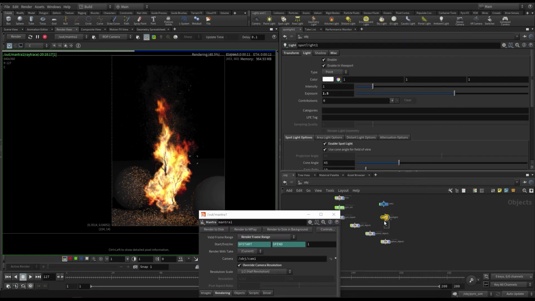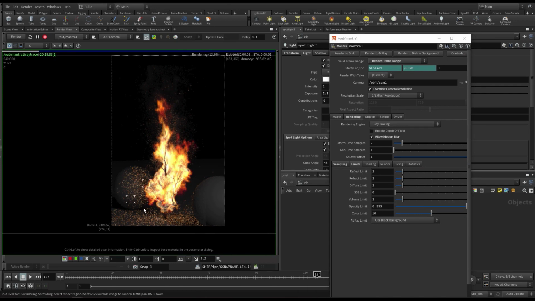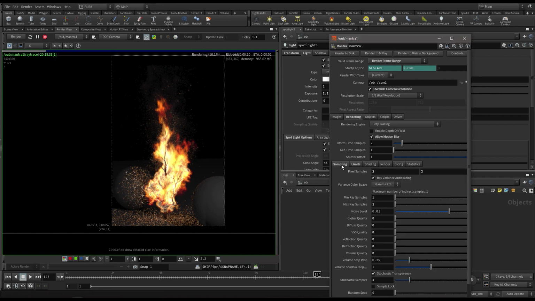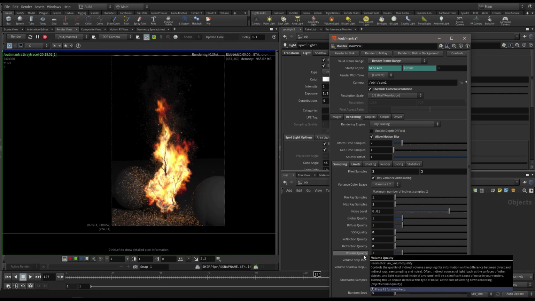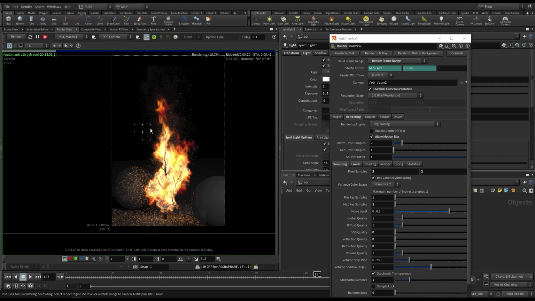I might put up my spotlight a little brighter so we can see a little bit of smoke in there. Let's do 2.2. So it's important to have these ray bounces so we can see this indirect lighting, but as you can see it's very, very noisy. Now the way to fix that, let's put some of these quality values back up to 1, and also for the volume. If I had reflections and refractions, I'd turn those on too. So this will just add another little level to the sampling there for the indirect lighting that we might get off this guy.